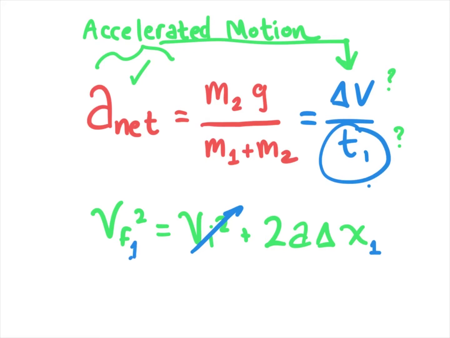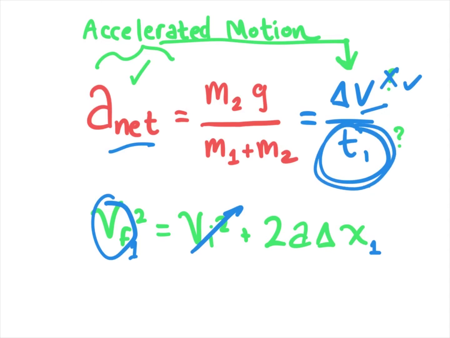which will help us find the final velocity for that first part. Now, once we have our final velocity, realizing that the cart started from rest, this is equal in magnitude to the change in velocity. So now we can say that we do know the change in velocity for the first part. And having the acceleration and the change in velocity known, we can rearrange this expression and solve for the time it takes for the first portion of the cart's motion.